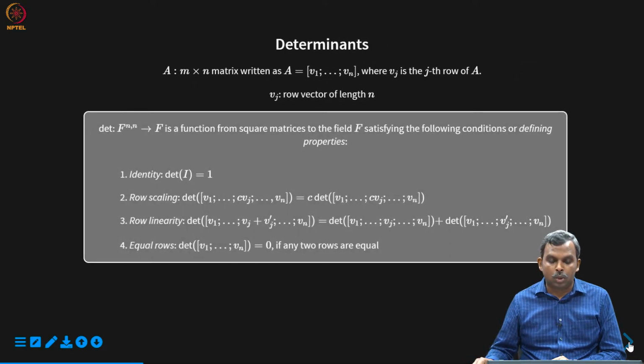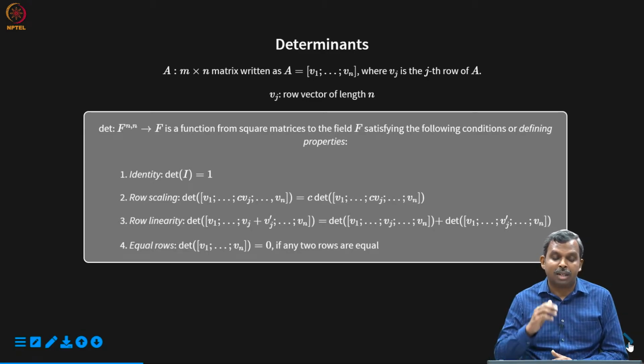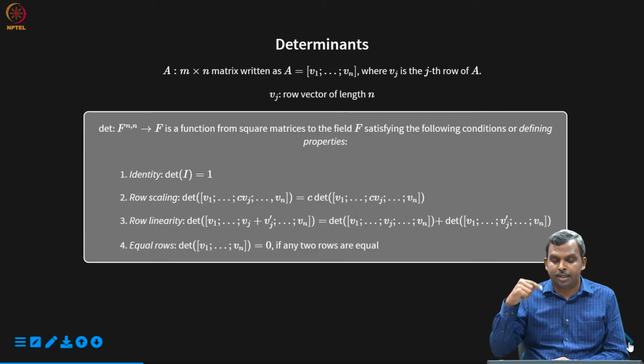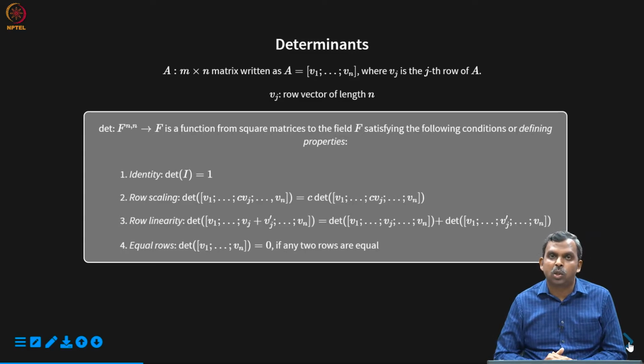Okay, so for the purpose of introducing and defining determinants, I will use the following notation for a matrix. If I have an m cross n matrix A, I will call each row v1, v2, etc., and then I'll put a semicolon to separate the rows. So if I say v1 semicolon v2 semicolon v3 and so on, the first row is v1, the second row is v2, like that. Just a succinct notation for the matrix, using semicolons to separate the rows. We'll use this over and over again to describe determinants.